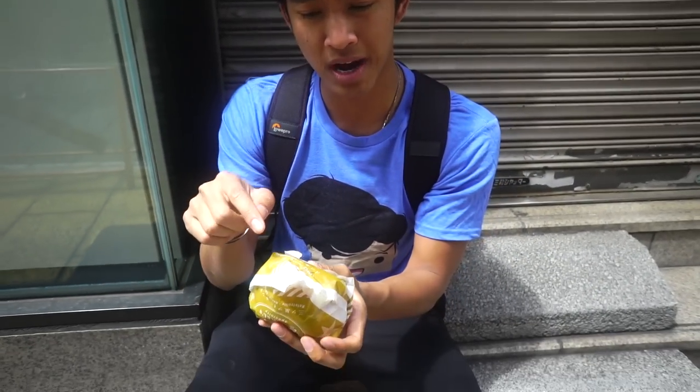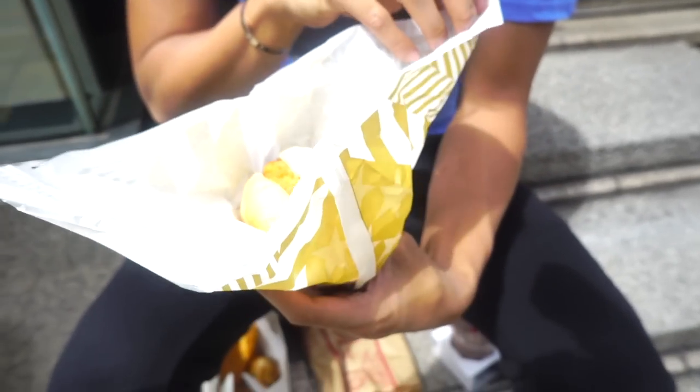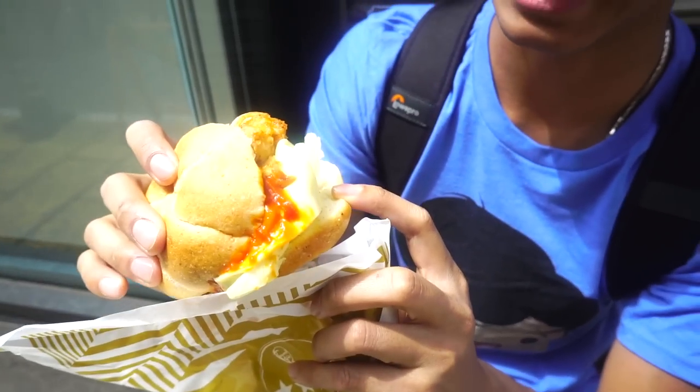All right, the first thing we're gonna try is the Colonel Specialty right here. So, let's see what it is. Wow, they wrap it like a triangle. It looks kind of like onigiri. Wow, they wrapped it really nicely. It looks very nice. Ooh, what we have here is chicken breast with some spicy ketchup or something. I don't know what that is. A big strip of bacon, like a giant strip of bacon, some cheese and lettuce. Let's go ahead and just try this out right now. All right, here we go.